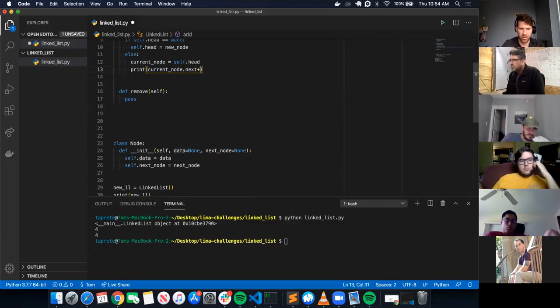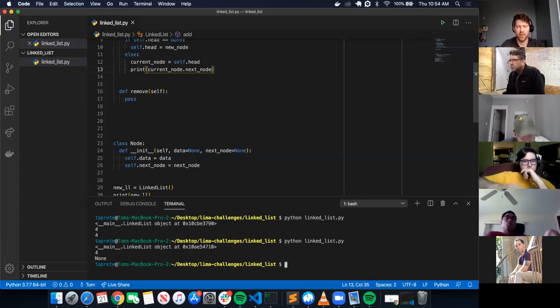The next node should be what? None. All right. So if the next node has a value, then I need to move on to the next node after that, and just keep going.